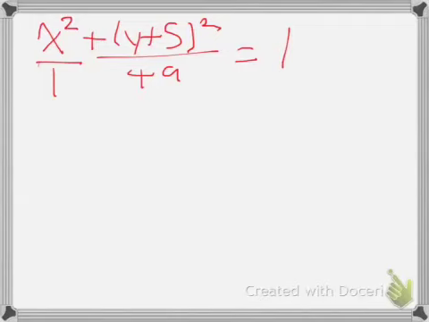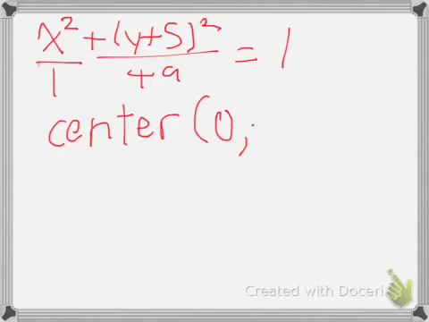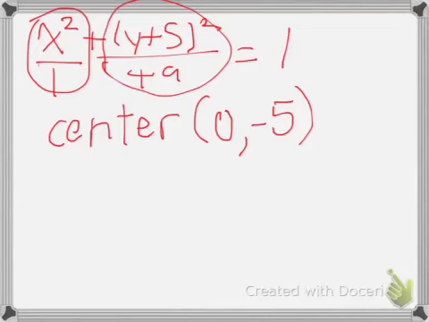So now that you have this equation, the center is 0, comma, negative 5. The center is the x and y terms from the equation times negative 1. The reason why is 0 and negative 5 is because first the x value is 0, and then you want this thing to equal 0 and also this to equal 0. So negative 5 plus 5 is 0, and so everything there is equal to 0.